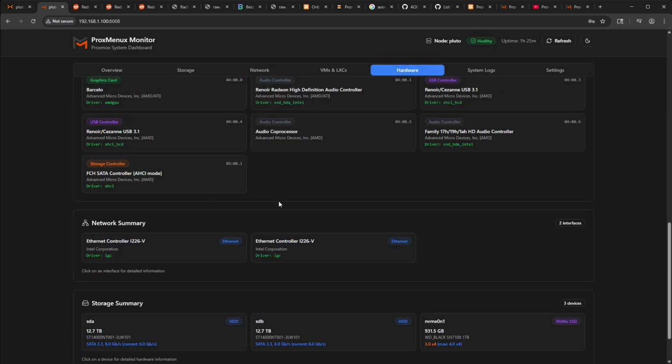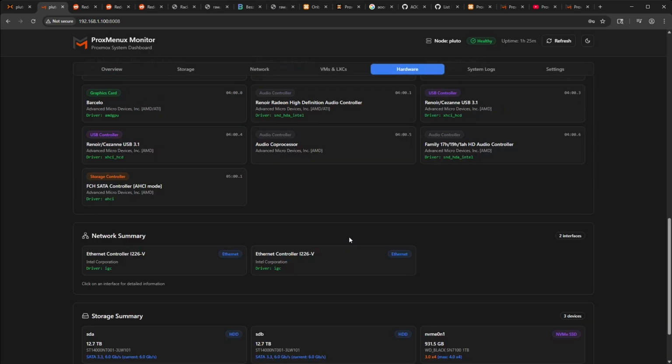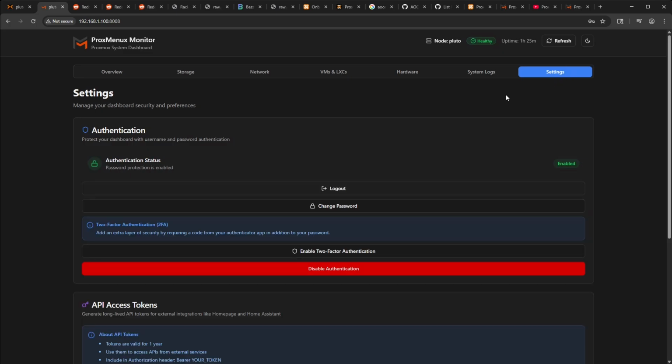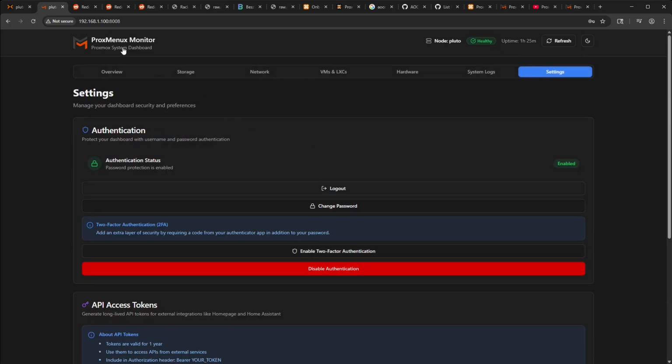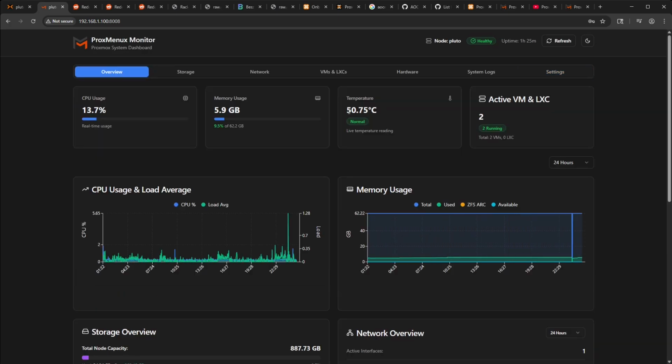I don't understand much about NAS. This is the first one I'm building, so I'll learn on the way. Excellent. System logs, settings. Excellent. Perfect. I so far love this, and it will do just great for me in terms of comparison. So if Proxmox loses access to these sensors, I should not be able to see them after I pass through the SATA controller. All right.